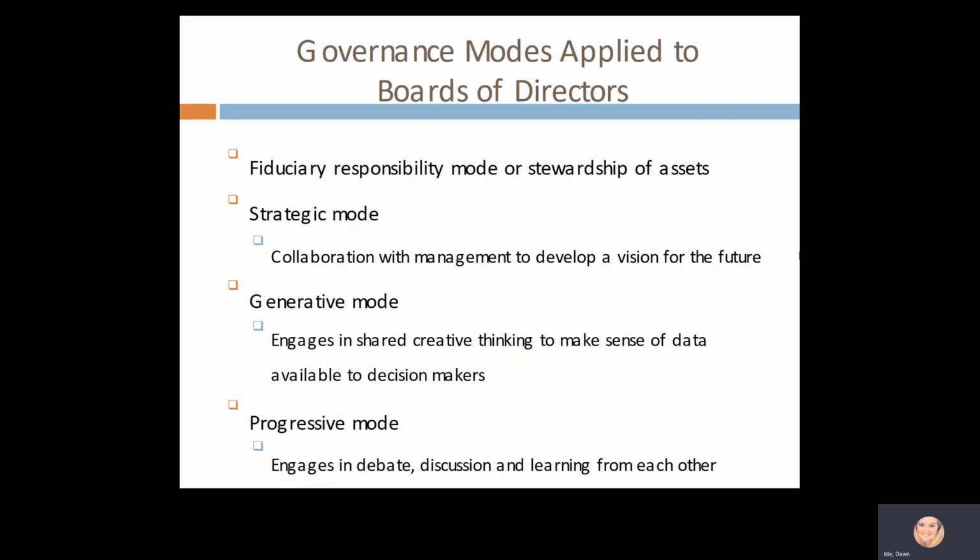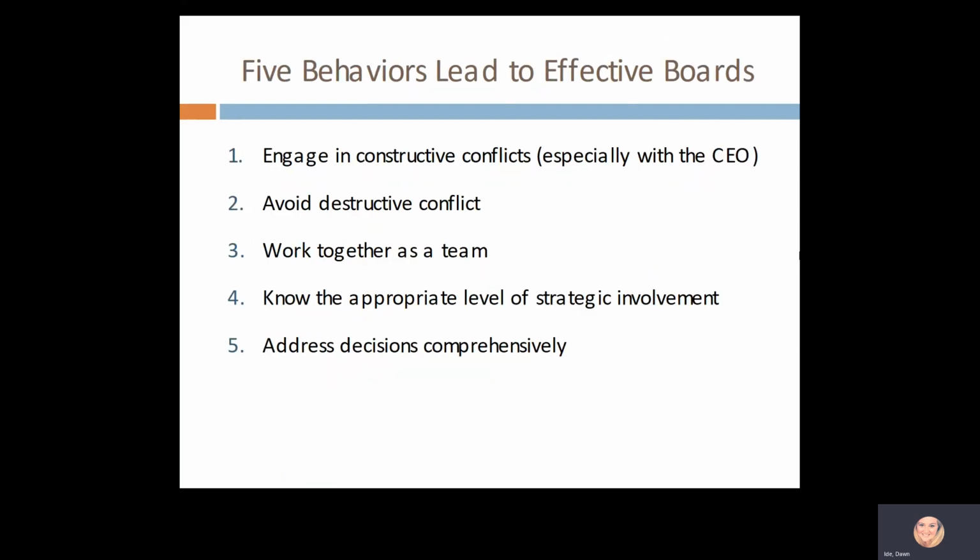We're doing the same thing here when you're talking about governance and our modes applied to board of directors, right? We need to make sure that we're looking at the data, and then we're able to analyze that and then share creative thinking, etc. And your progressive mode engages in debate, discussion, and learning from one another, which is wonderful. Of course, that's what we want to do. 5 behaviors lead to effective boards.